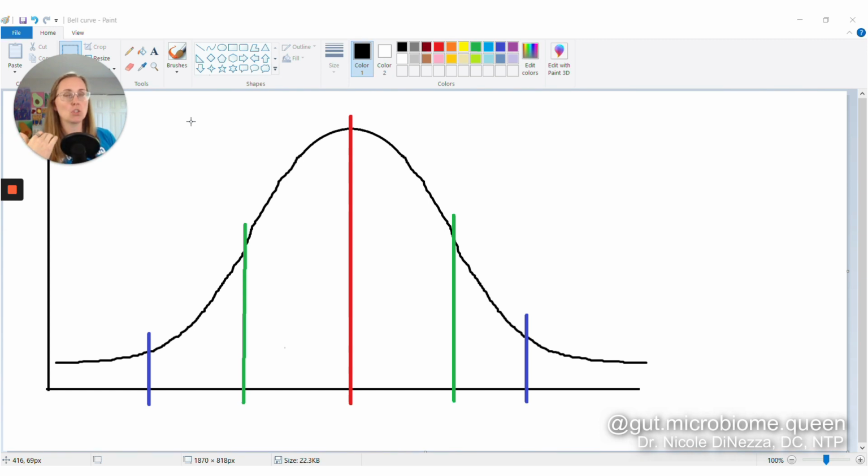Now, stool testing is intrinsically imperfect, and it's a little bit complicated to interpret because our microbiome is ebbing and flowing and shifting every single day. So in this case, I'm trying to determine what is actually significant. Like, what numbers should we pay attention to? Because the numbers are going up, down, all over the place in this experiment.